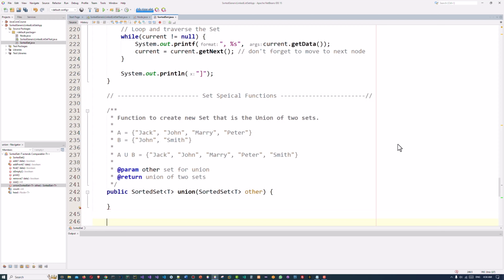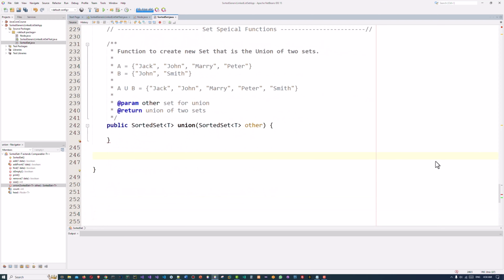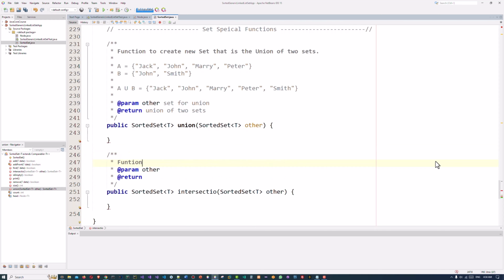Okay, next we need an intersection function. Public SortedSet intersection, with parameter SortedSet other. Okay, a function to create a new set that is the intersection of two sets.